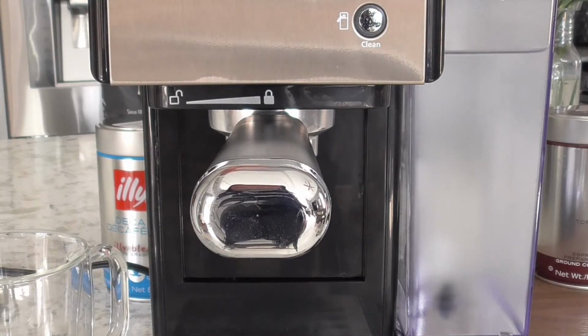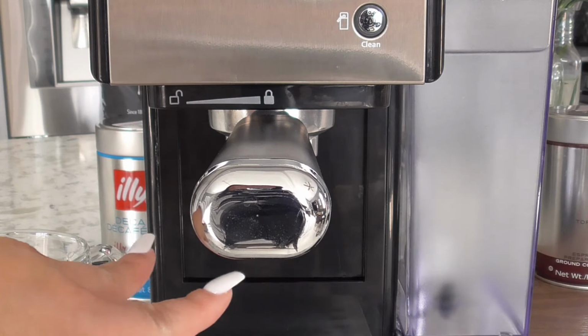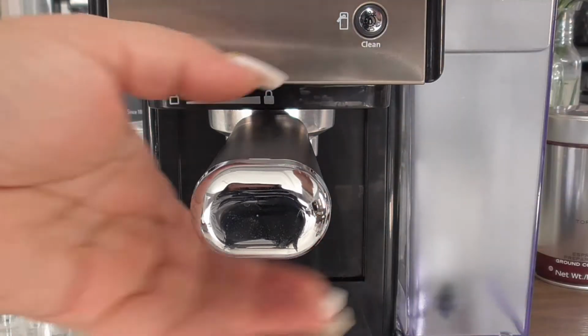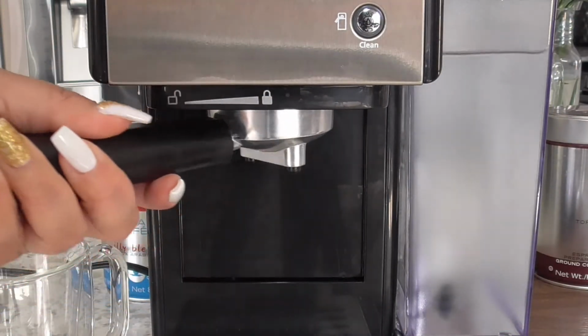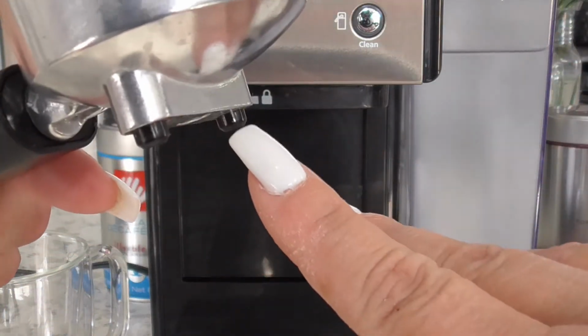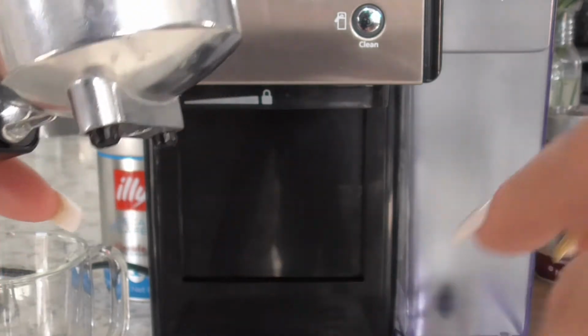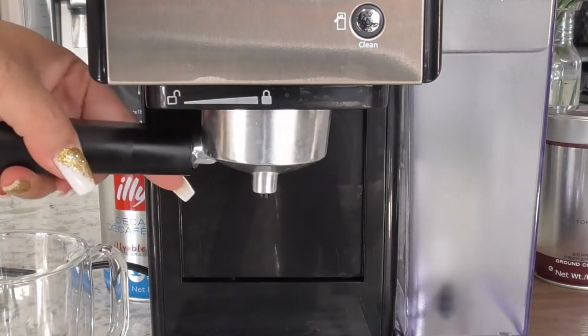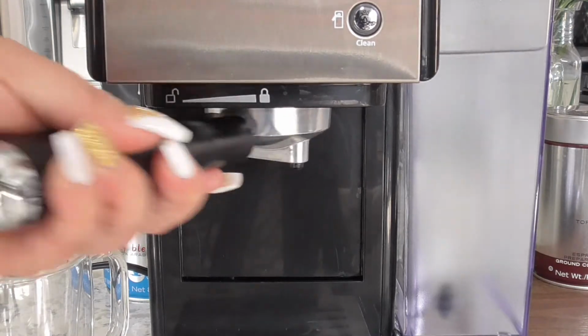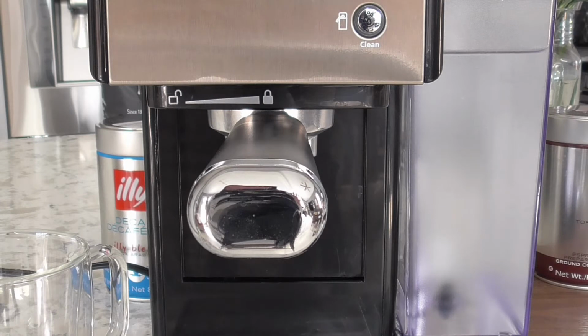Now the water will be pushing through the espresso and down into here through two little spouts that are underneath here. Actually, let me show you the bottom of that. Let's see if I can do that without making a mess. Oh, there's a little water. See how there are two spouts here? And you can actually unscrew this and clean it. They recommend you do that, I think, every 6 months or something. So there are some deep cleaning things you have to do to this, but otherwise it's super low maintenance.